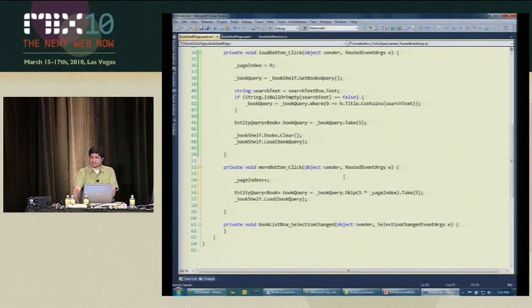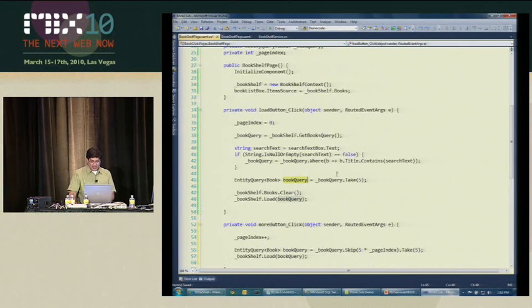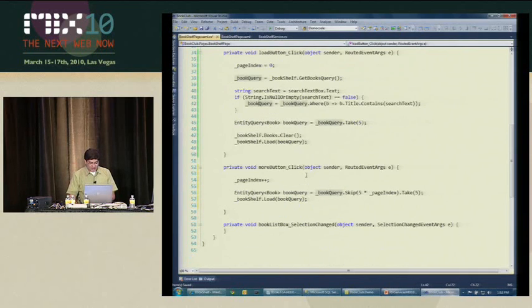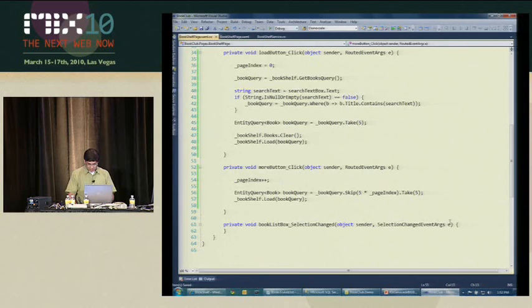So specifically what I'm doing is incrementing the page index, taking that book query. Remember I said this book query is an actual object you can hold on to? So I've just created this book query right here, and it actually holds on to the fact that that was the filter that you were applying, the search text that you had applied. And hereafter, all I'm doing is adding the paging. I'm still retaining the fact that it's filtered to whatever I entered, right? So I'm skipping to the right page and then taking 5 again, and then loading that. And this time, I'm not clearing the bookshelf, so the results are going to get appended at the bottom, right? Let's run. Actually, let's do this as well.